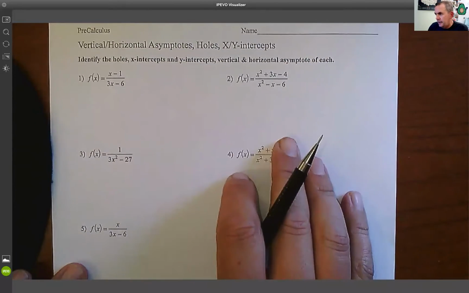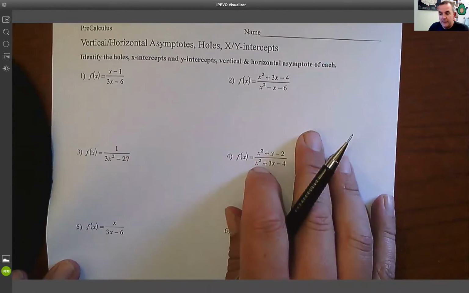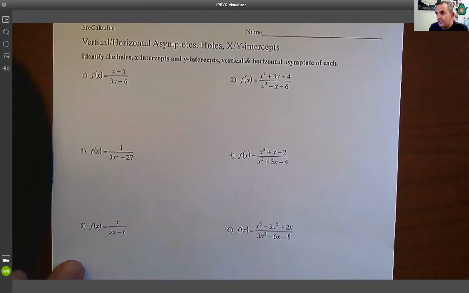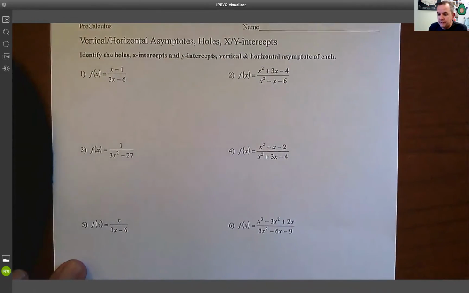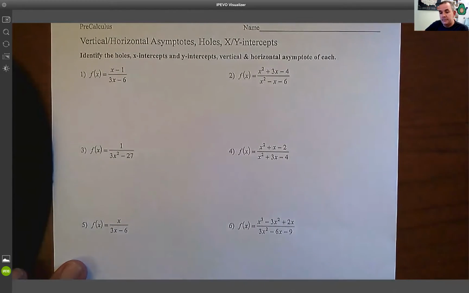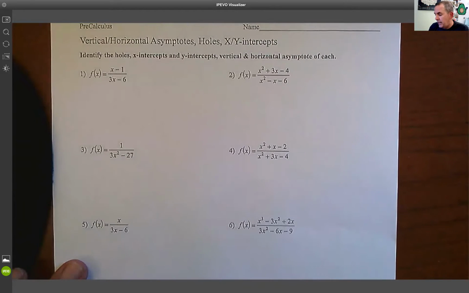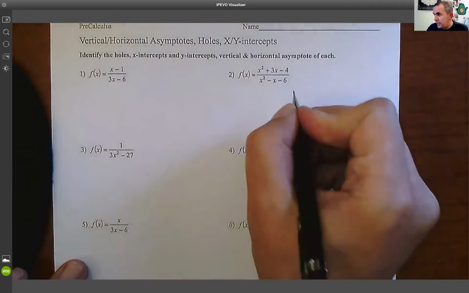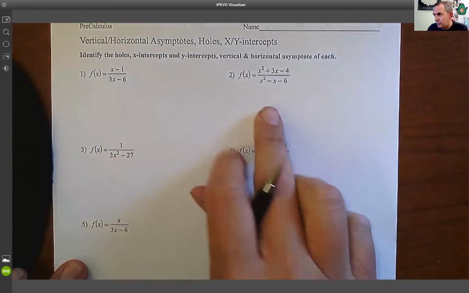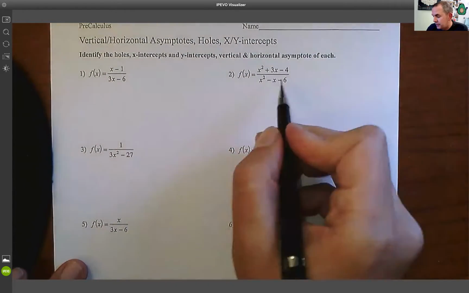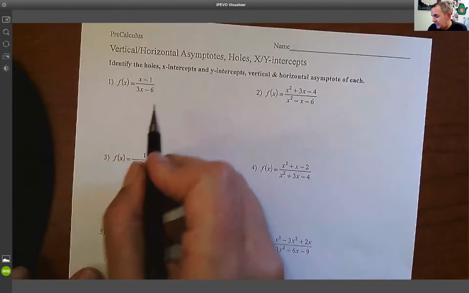Again, today what we talked about was horizontal asymptotes and Y-intercepts. Last time we did vertical asymptotes, holes, and X-intercepts. Today we closed it out. When we are dealing with a horizontal asymptote or a Y-intercept, we want it in this unfactored form, the standard form. Unfactored means it's not broken into its chunks.